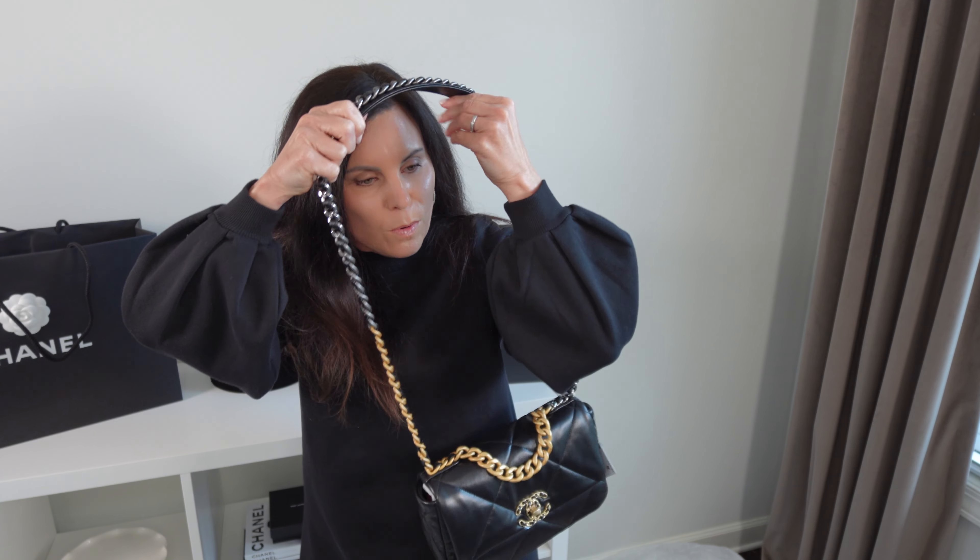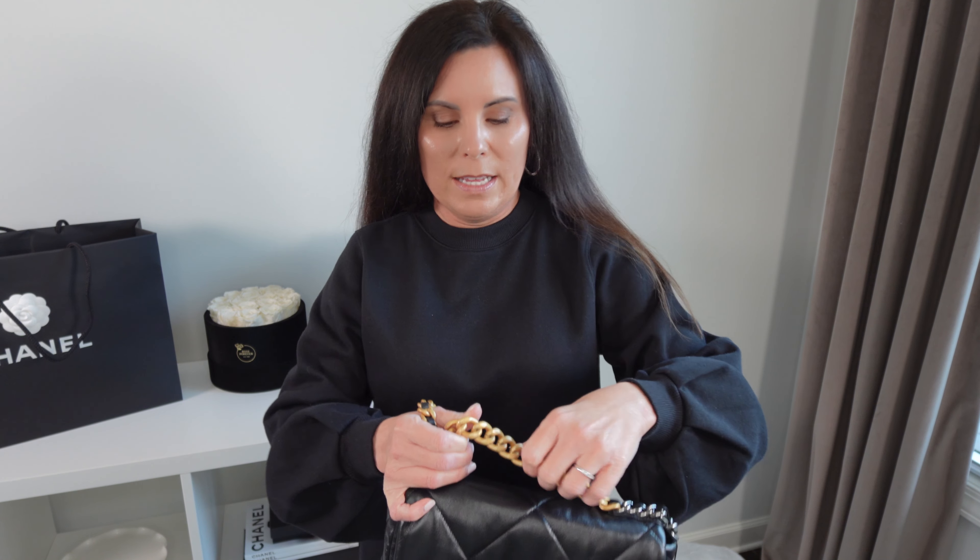You can carry this by the top handle — I love carrying it by hand — or put it onto the crook of your arm. With the long strap you're able to carry it on your shoulder, or if you love crossbodies like I do, that's part of the reason I purchased this bag. For reference, I'm 5'4", so you can see where this bag hits me — my hip bone is almost in the middle of the bag where the back pocket is, so that's where it falls at my height.